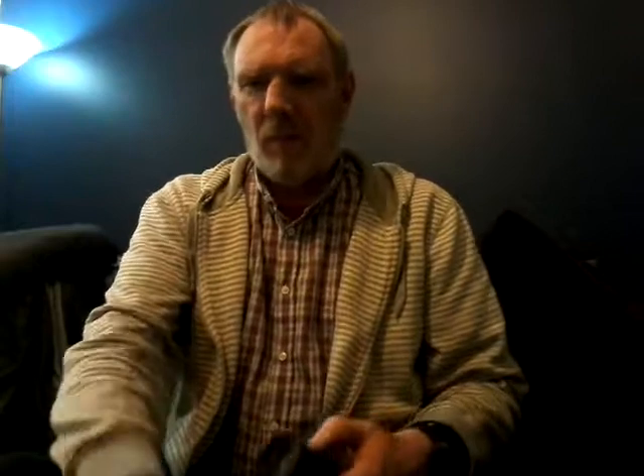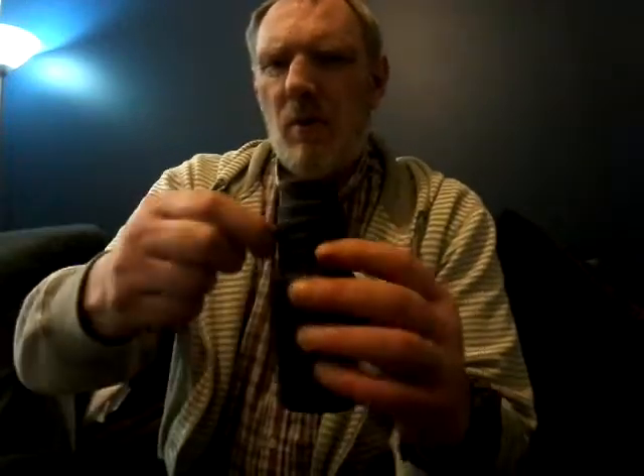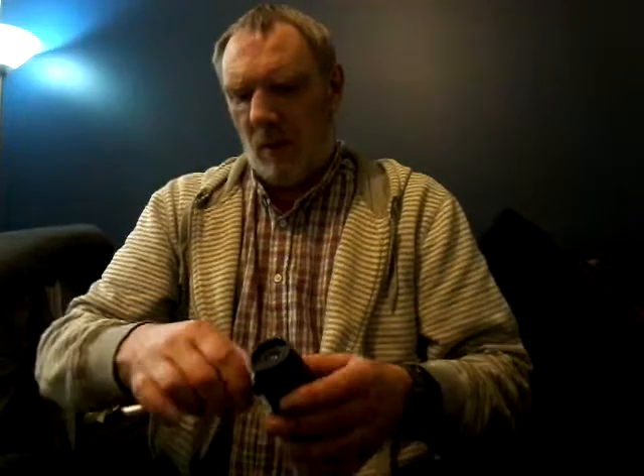I've had this for a while now but I just haven't got around to using it properly. I've sort of been toying with it. Basically all it is, it's a monocular. You get a little cloth bag for it. There's no lens caps for it. It comes with a tripod — you can adjust that about. It comes with a little springy tripod type thing. And you unscrew the lanyard, the lanyard comes off, then you screw one of your tripod in place. Just nip that up a little bit, so you've got that tripod like that.